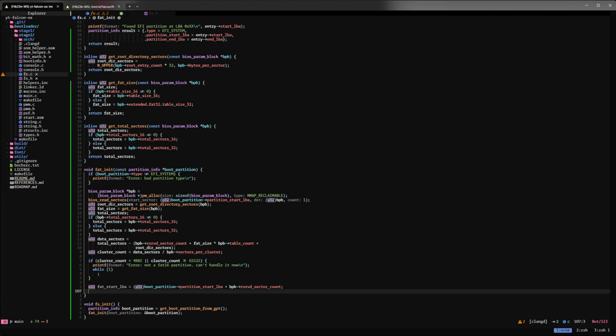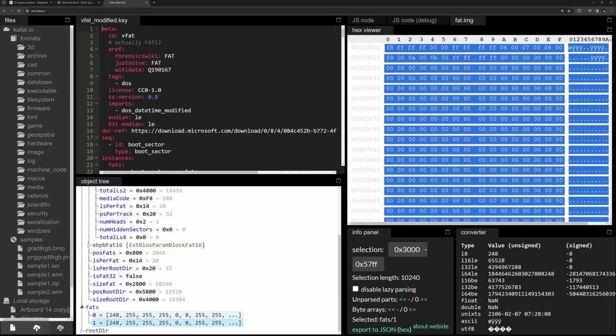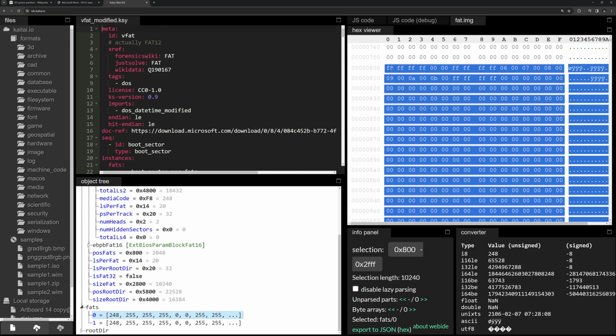But first of all, we need to know what the file allocation table looks like. And for that, let's go back to our Katai thing here. From this, we can see that the file allocation table, at least for FAT16, is 16 bits wide, so it's 2 bytes.